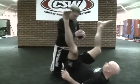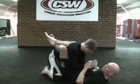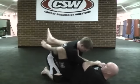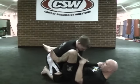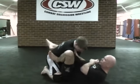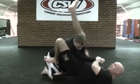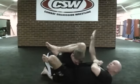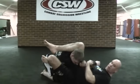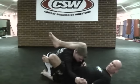From the closed guard position again: wrist control, then the push and pull method — push into his chest and pull the opposite arm across my chest. My foot goes to his hip to trap his arm and help me elevate off the mat to get my hamstring strike in. Hips off the mat, controlling his wrist, hamstring strike to his neck and dropping it down over the back of his neck. Switch hands from wrist control to the elbow. It's crucial that you get his arm across — he's going to choke himself with his own arm. If he gets his arm out, it's going to be hard to get the technique.